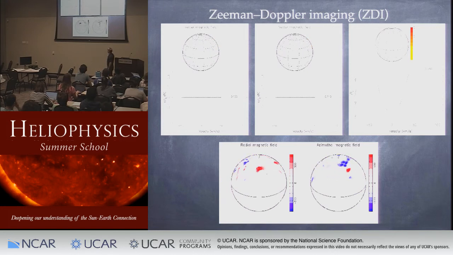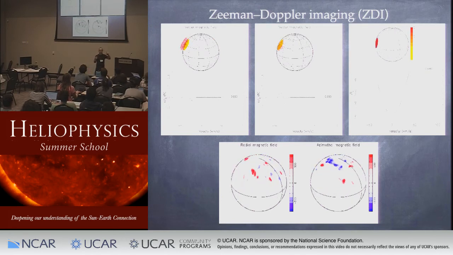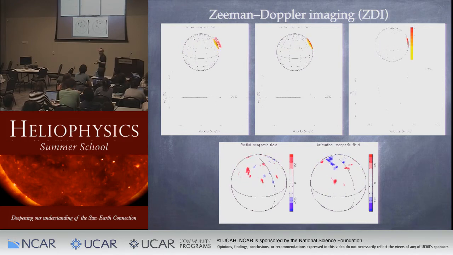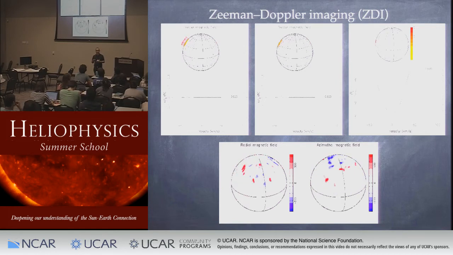One thing we need to have in this method is that the star needs to rotate really fast. So these features keep coming back over and over again, so we can stack the observations on top of each other and get a low-noise, high signal-to-noise ratio. That is enough so we can say, okay, this is what we actually have there. With one observation, we don't have enough certainty to state that this is what we see. We need to repeat the observation many times, so then the certainty of the observation is sufficient.